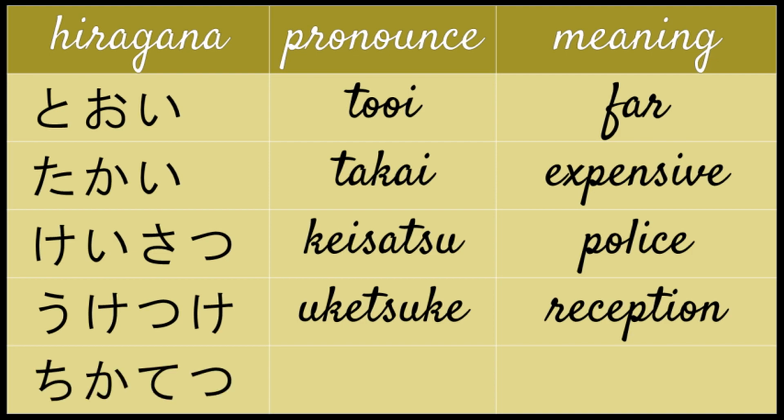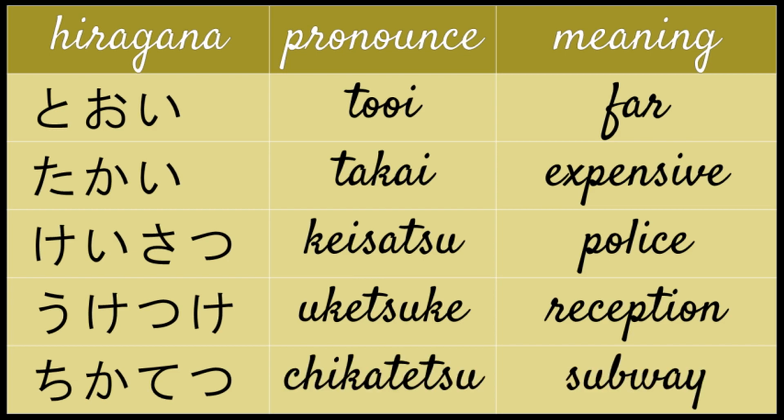Let us see the fifth word. The first character in the word is chi, the second is ka, the third is te, and the fourth is tsu. So it will be pronounced as chikatetsu, which means subway or underground train. Now, with all these examples, including those discussed in the previous lessons, I think you will be able to read and write all the characters from A to To without any difficulty.